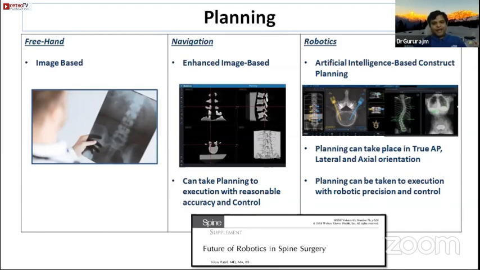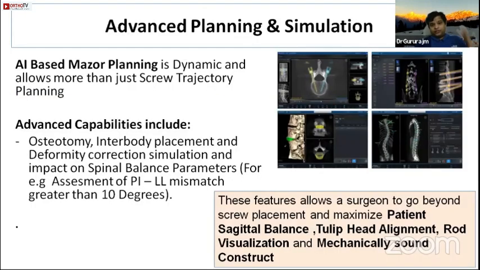Coming to planning, in Mazor X it is based on artificial intelligence, and it is dynamic, and it allows more than just screw trajectory planning. This software allows you to plan osteotomy and interbody cage placement.